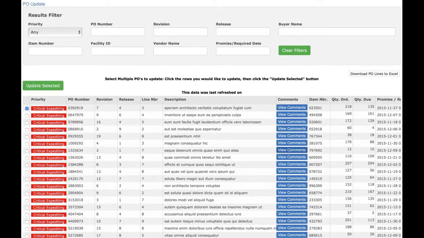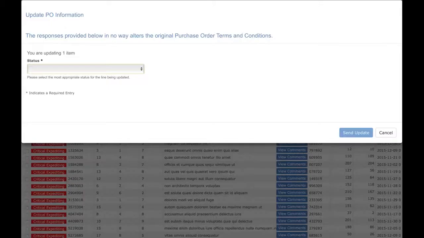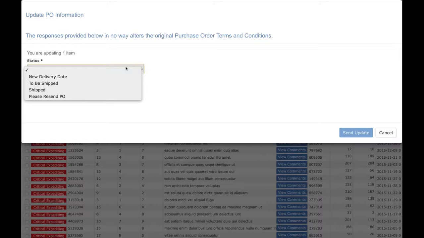So you may not wait to find out what's going on. You may request from that vendor, give me an update, tell me what's going on with this shipment. Is it going to be on time? What's the case? So we'll go ahead and pick one, and we'll hit update selected, and you'll see what happens here. So now it asks you for status, and again, this is a demo system. It's configurable. You can put in whatever you want, but there's a drop down here. What's the status? Tell me what the status is.